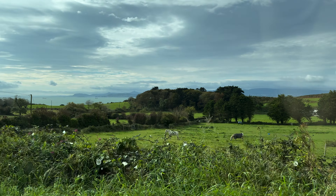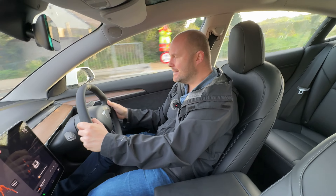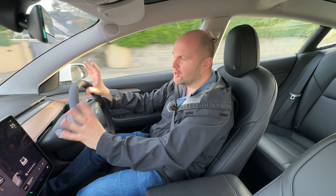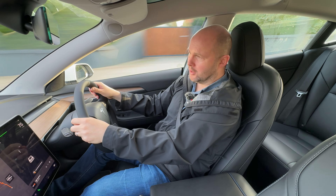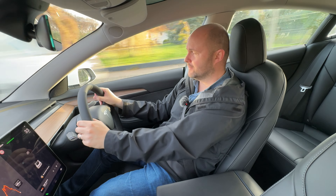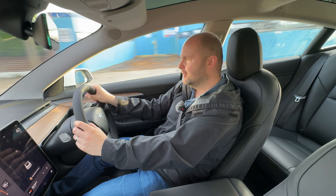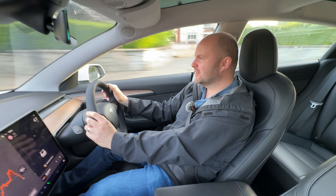Economy is really good. Teslas are famous for their efficiency. Yes, this is the dual-motor all-wheel drive 505 brake horsepower version, so you're not quite getting the 13-14 kilowatt-hours per 100 kilometers you'd see elsewhere. But I was doing motorways yesterday and this thing was doing 16 kWh/100km. It's unseasonably mild for October — 19, 20 degrees — and I'm still getting 16.3 kWh/100km in a 505 brake horsepower car. If you enjoy the performance more it's more like 22, but it's not often you'll see that.